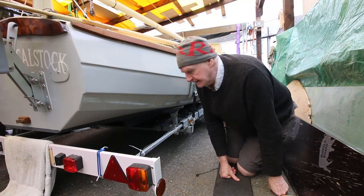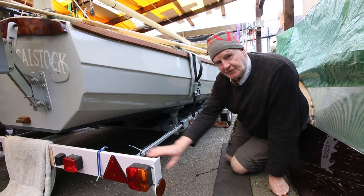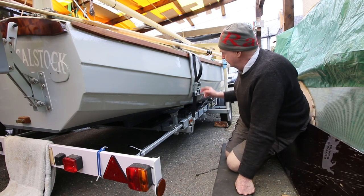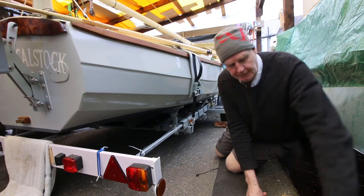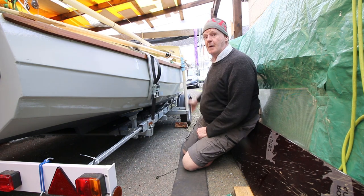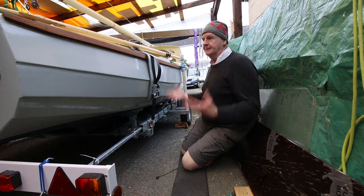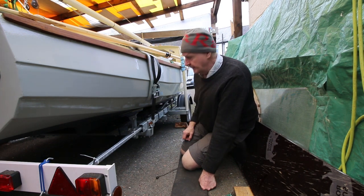So a little bit of detail. The light board is on, obviously just covered up the number plate for now. The electrics are cable tied and taped all the way along the side of the trailer. The aft strap is on, that's not quite hardened down, will be in a moment. And maybe in view, just move the camera a tiny bit. You can probably just see the docking arm, which helps me land the boat on the trailer when we recover. Has a piece of PVC pipe and some pad for the gunwale to sit up against. So the back of the boat is kind of ready.